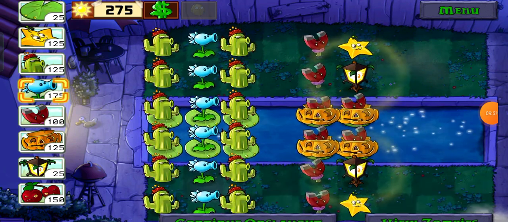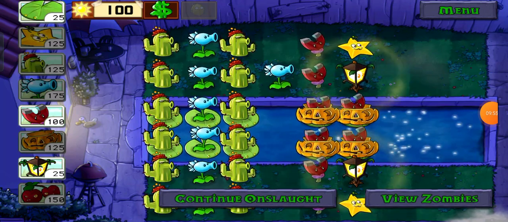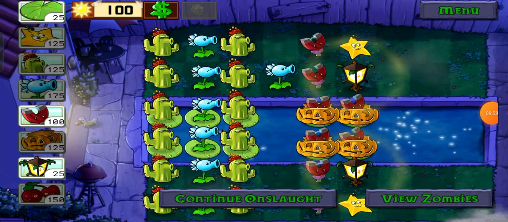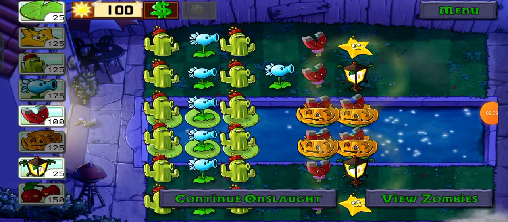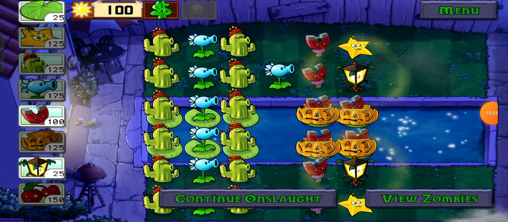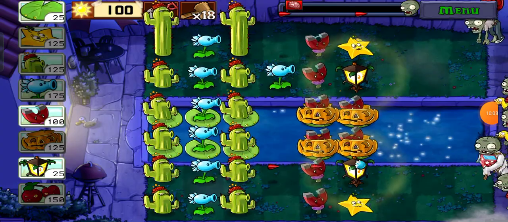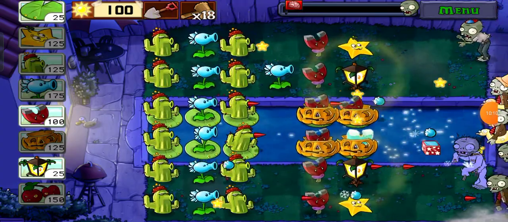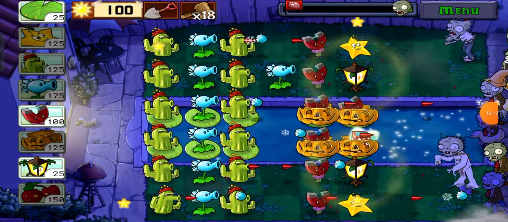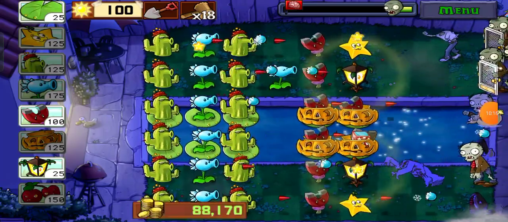125, 125, 250. Okay, let's just add more. We don't have enough. Yeah, let's go. Let's just keep on adding as we go. Two coins.